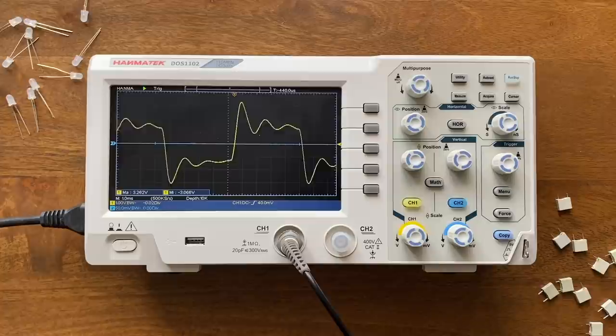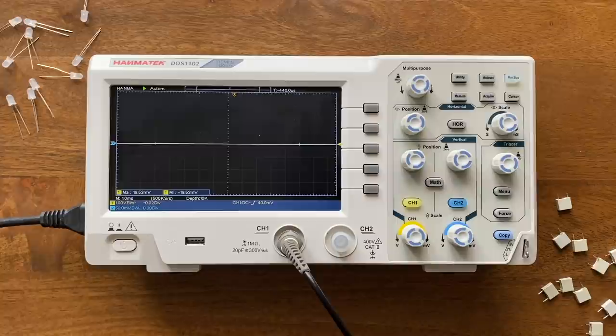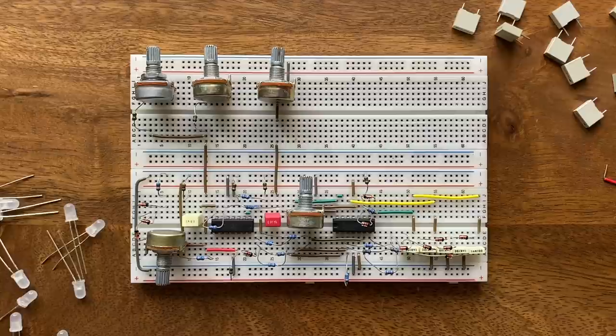At the very top end, we can hear a little more warmth in the sound, and the resonance is not nearly as prominent. Now, after implementing all these improvements, I decided it's time to get this circuit off the breadboard and into a proper module.